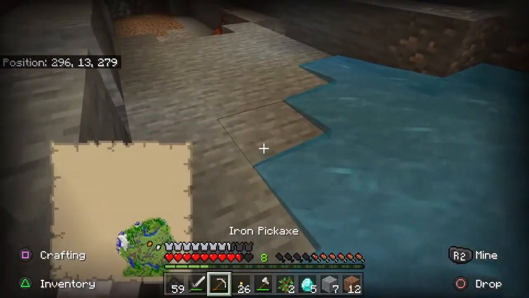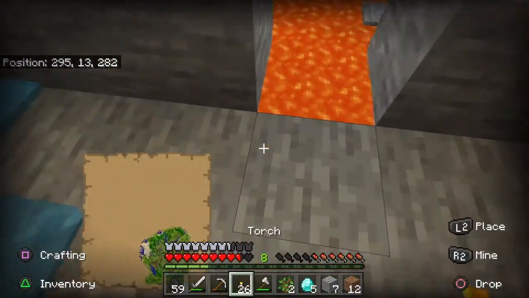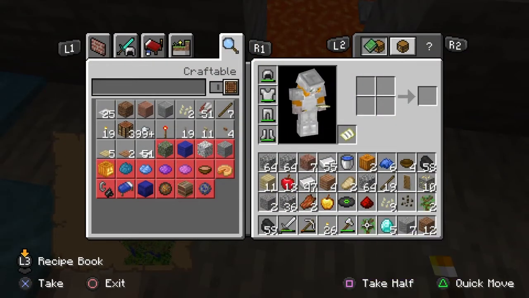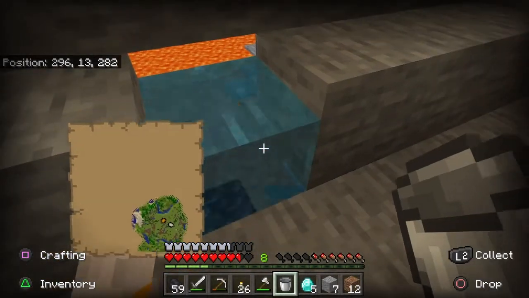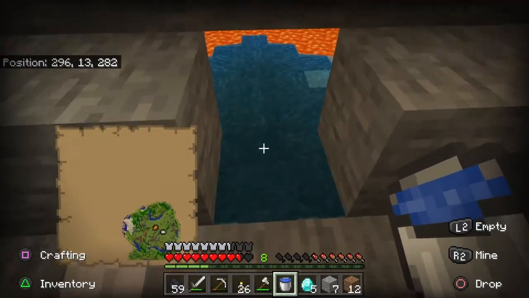Fox, what happened? Are you gonna come help me mine diamonds? Do I have a water bucket on me? I do. Why not? I'm mining trees. Bruh, stop mining trees. I need wood.